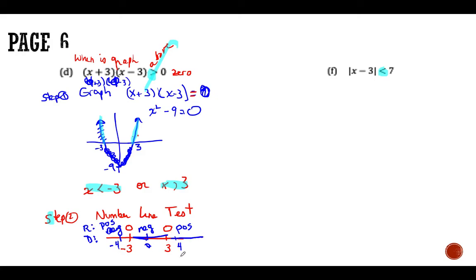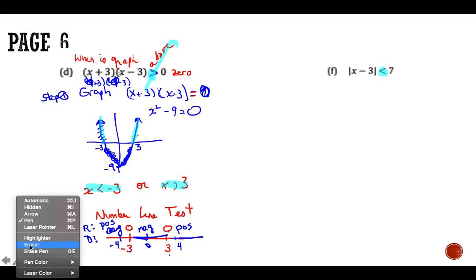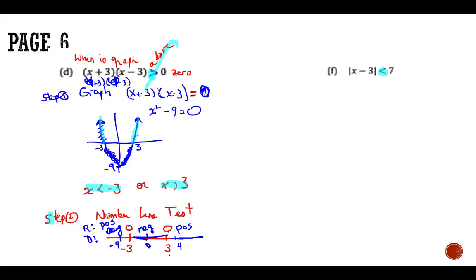So any number above 3 is positive. 3 generates 0. Negative 3 generates 0. What are you asked for? What x's create numbers that are above 0? Well, here's your answer. I want positive, so that's all my x's below negative 3. I want positive, so that's all the x's above positive 3, which is what I said right there. Okay.